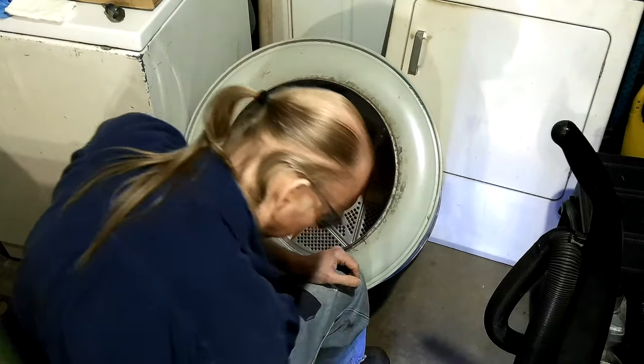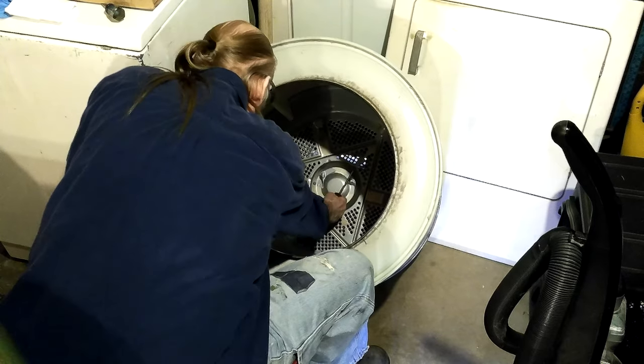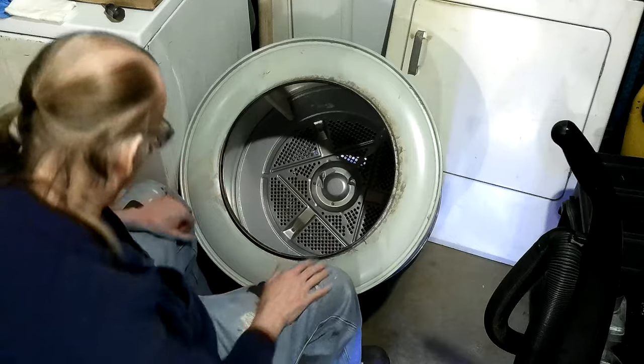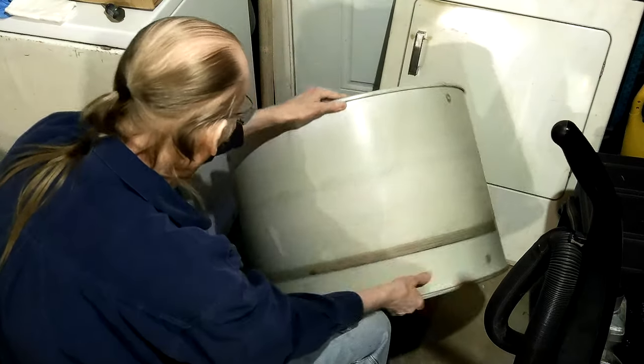I think it ran it up. Gotta be careful with that thing, it's really powerful. Didn't really necessarily need it. Ran all the way up, but I'm gonna leave it until I see what the condition of the rest of it is in. See what condition my condition is in.